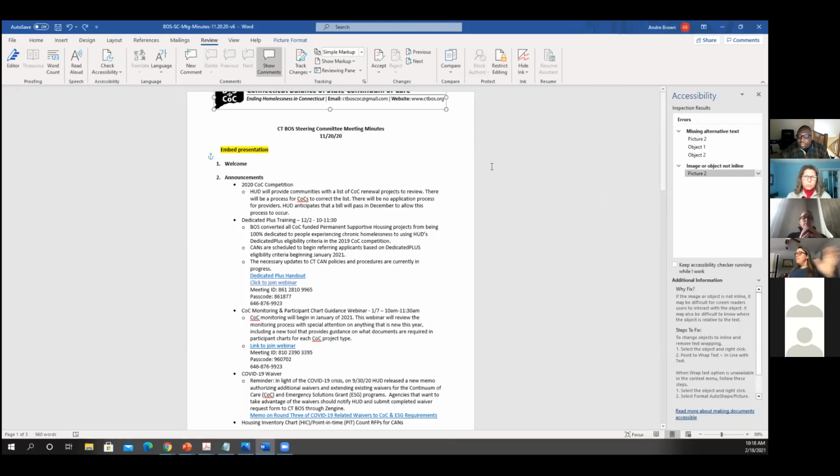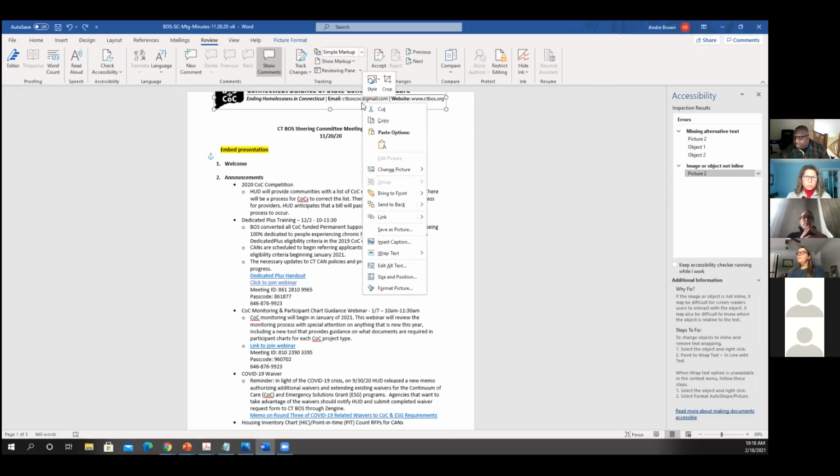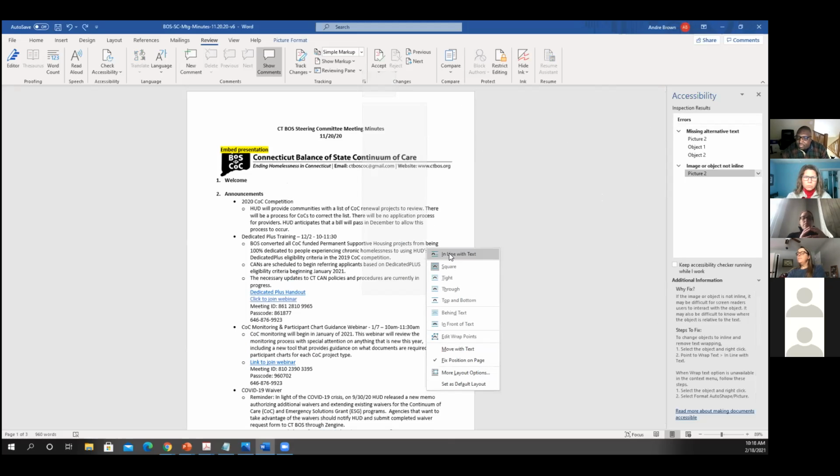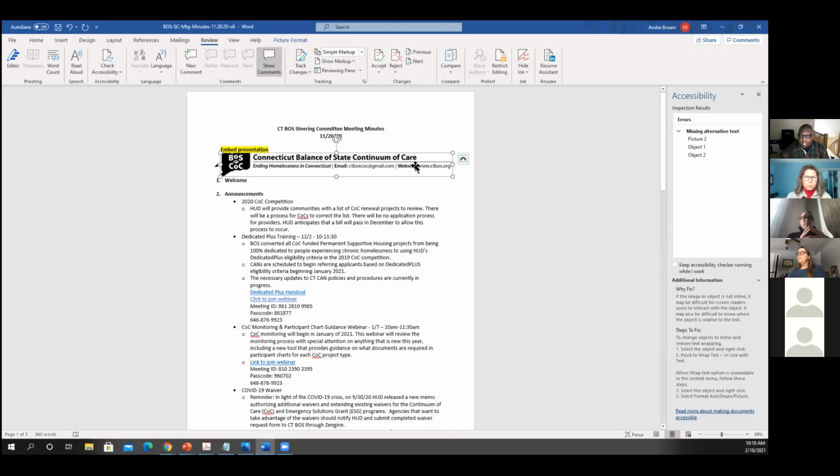And once you click on it, it'll highlight what the issue is. So for example, this one has an inline issue, and it'll tell you the steps to fix here: select, right click, and you need to change it to wrap text. So I will select this, and then you need to choose in line with text, meaning that all content has to be identified on its own line, for example. Now, once you do that, the error goes away.